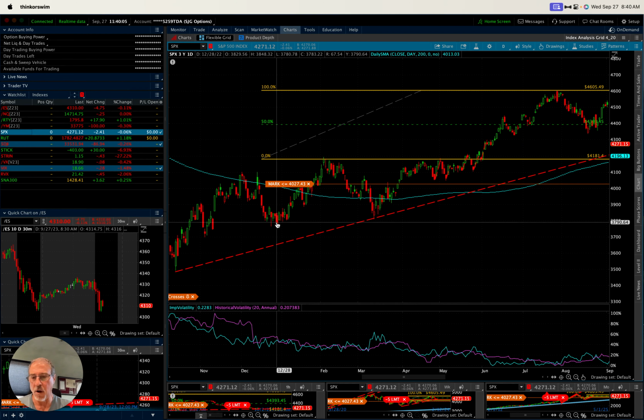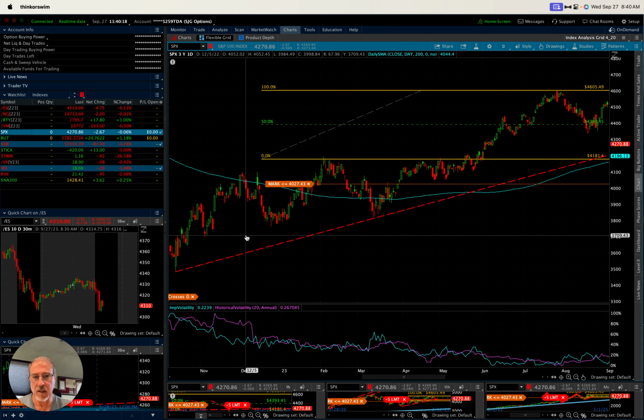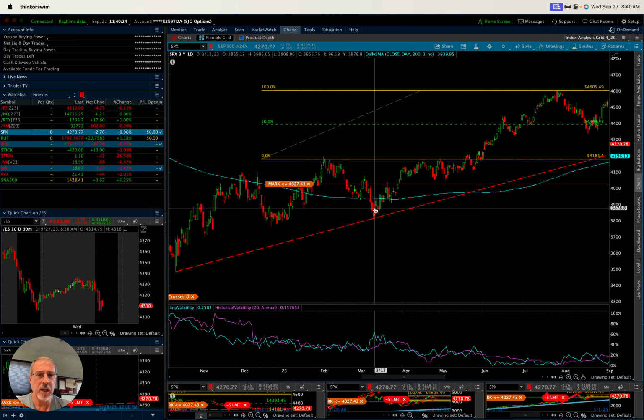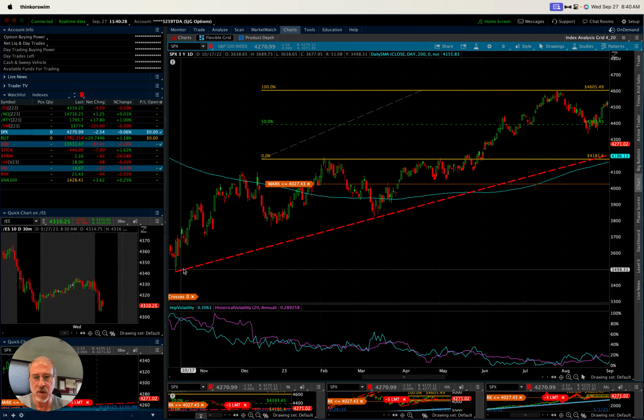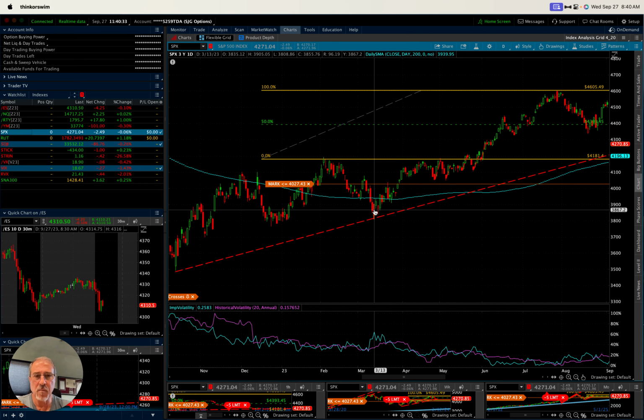Now, these are what are called the shorter term traders, or sometimes they call them in the market the weak hands, the people that are looking specifically for short-term pops. So they're looking to buy the dips, sell the rallies. And so that's kind of what's happening here. We rallied a little higher, then those people started selling, and then somewhere down in here, they start buying again. Now, I want you to notice this trend line right here. We're going to talk about that again in a minute.